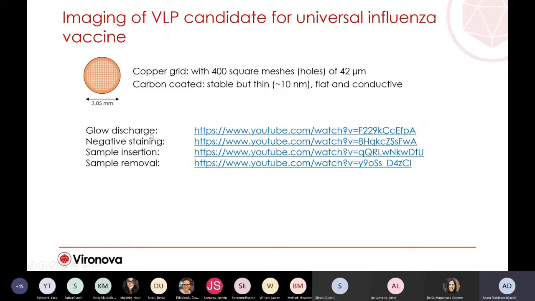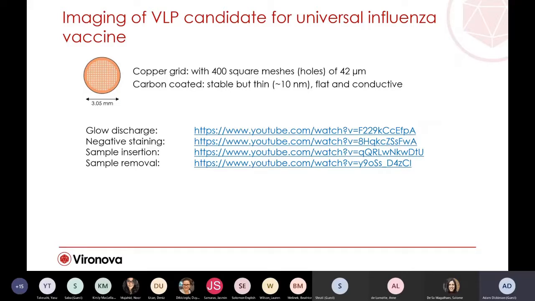They're short 3-minute videos on our YouTube channel, just to show you the process of glow discharging to prepare the grids and clean them, the actual staining process that takes around 5 minutes, and then also the actual insertion of the sample and removal from the MiniTEM system itself, which is currently being done by my colleague who's currently in Stockholm. So I'm currently in Manchester today, controlling the microscope. So we're hoping technology will hold up for us.